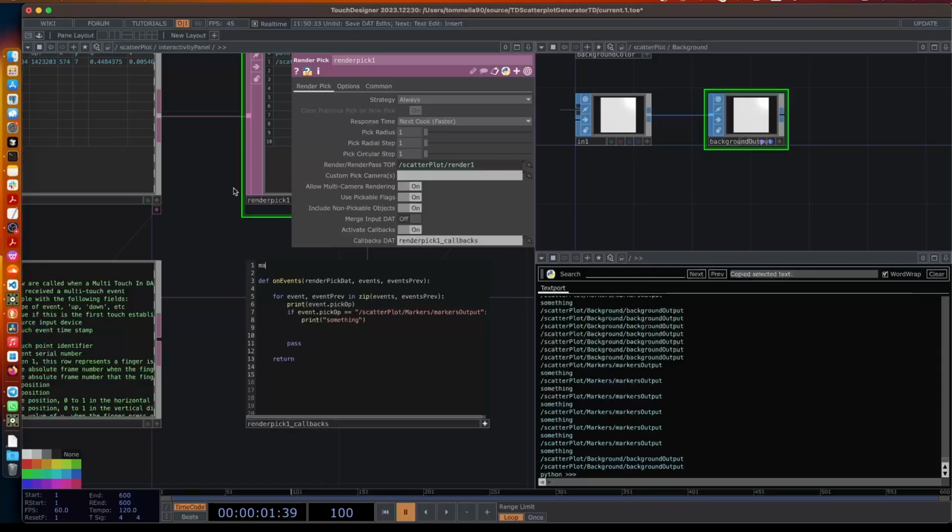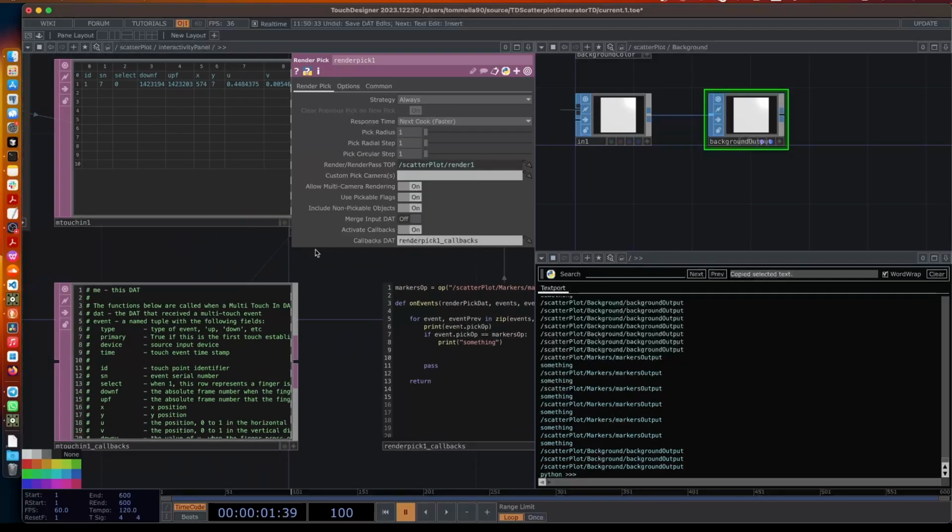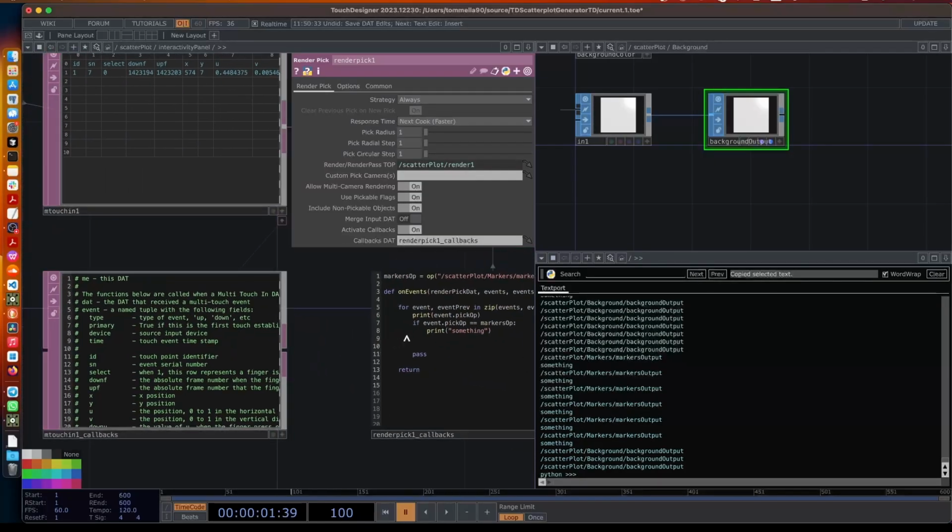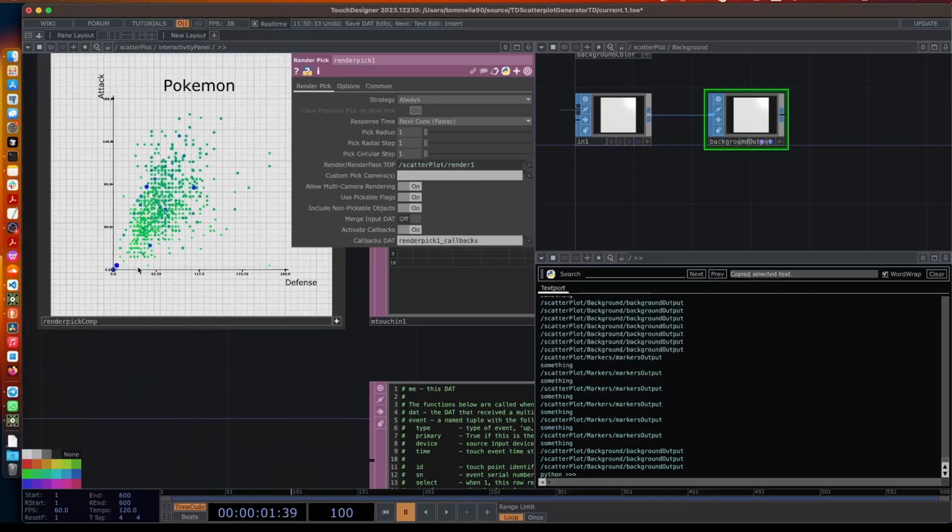I will do markers op equals op, and then I use this string. So now I can use this one here, and I will get rid of this. So we will have something happening literally only when we touch the markers, the dots.